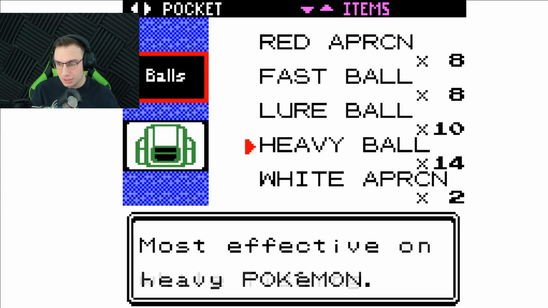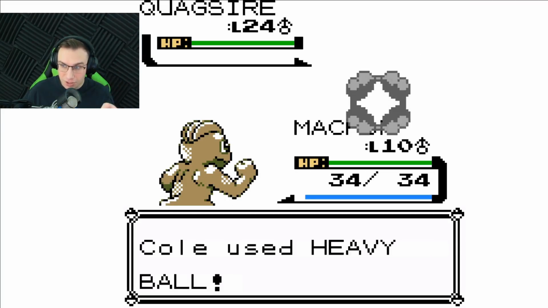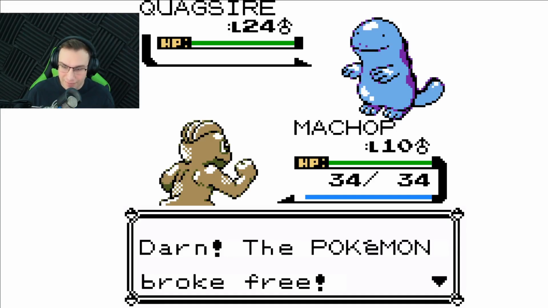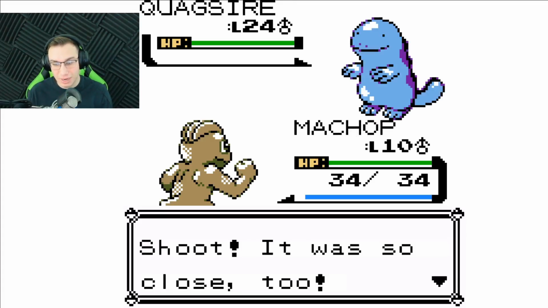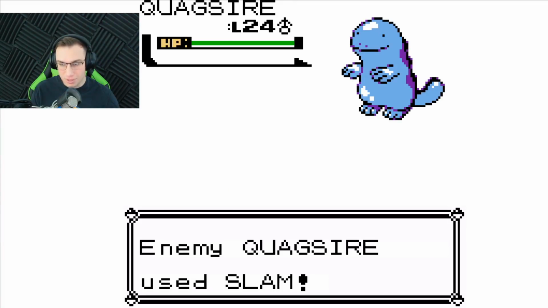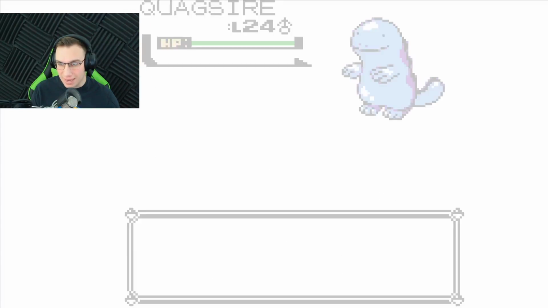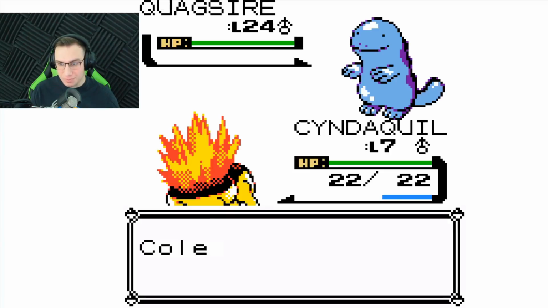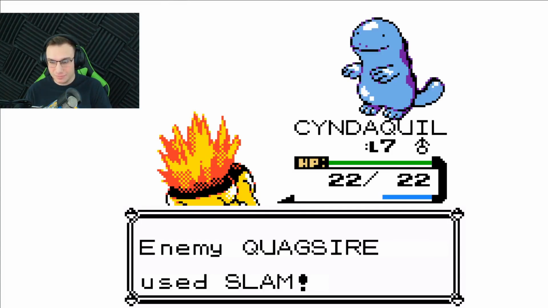Alright, we're just gonna throw some Heavy Balls. We have 14 of those, and potentially one of those could capture this Quagsire. I don't know how heavy Quagsire is. Come on, Heavy Ball, wiggle for me. Wiggle once, wiggle twice. Oh, dude, it wiggled thrice again. That's how you know. Bro, it just destroyed my Machop there. We need to get its health down, but we really can't. We just gotta hope that one of these balls can capture it. That's all I can say. Maybe a Lure Ball, but we're not actually fishing right now, so I don't know if that would work.